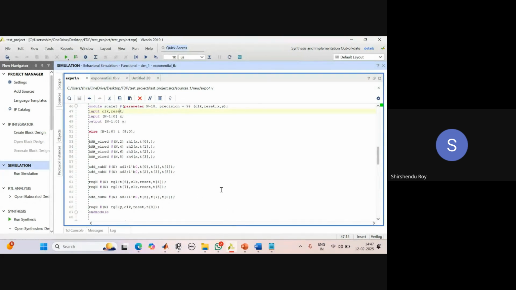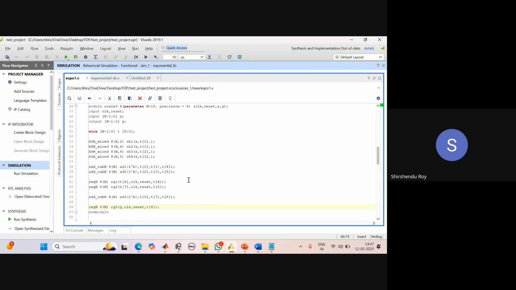You can compare to the diagram also to see what error we may have made. First the outputs are T0, T1, then T2, T3. We have added T0, T1. Output is T4, T5, T2, T3, and T4 going to T6, T5 going to T7. Then we have T6, T7 adding to T8, and T8 going to output.